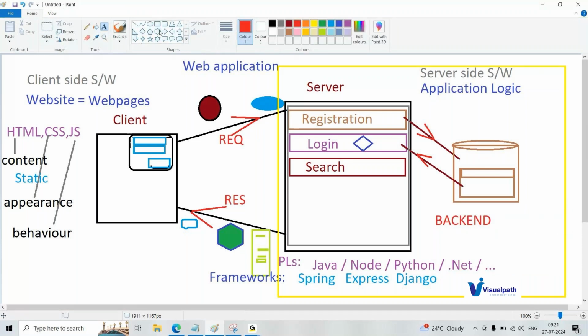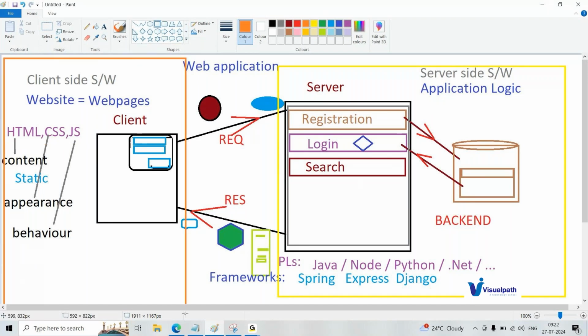And next, this side, the client side, like web pages and all. Can we see the sign up page? Yes, we can see. Can we see the button? Yes. Can we see that link? Yes. Can we see that text box? Yes. The color we can see? Yes. So all these things we can see, and we interact with the web application only through this client side software, through web pages, right? So whatever I've drawn with this orange color here, you're able to see. This is called the front end, the front end of the web application.